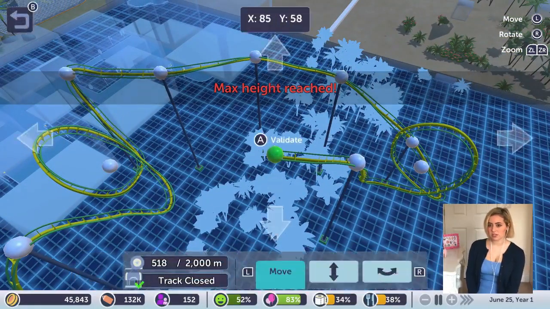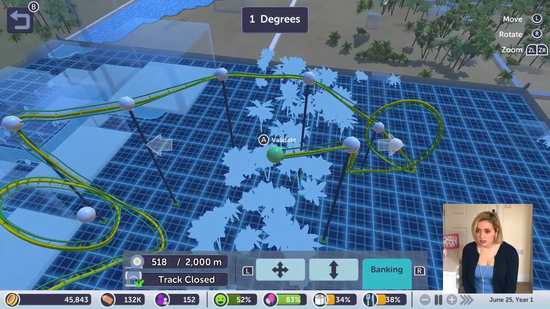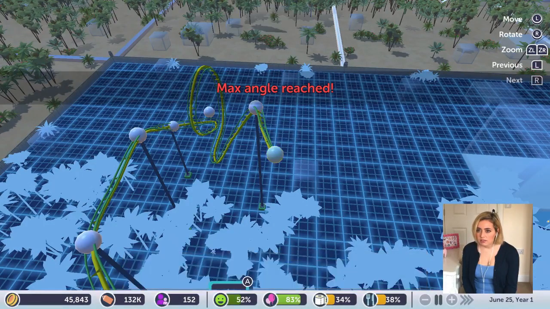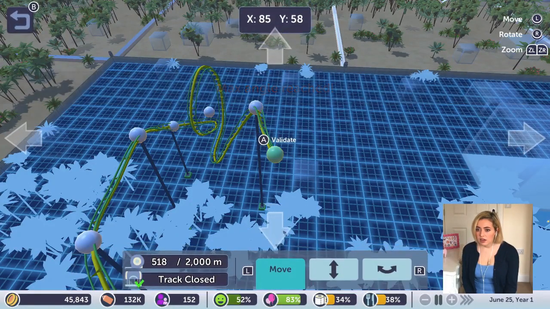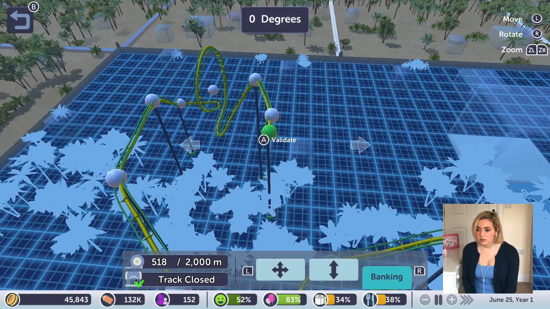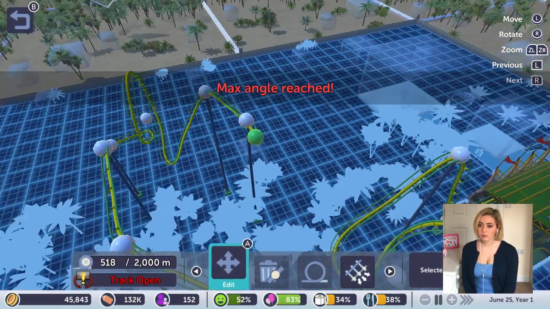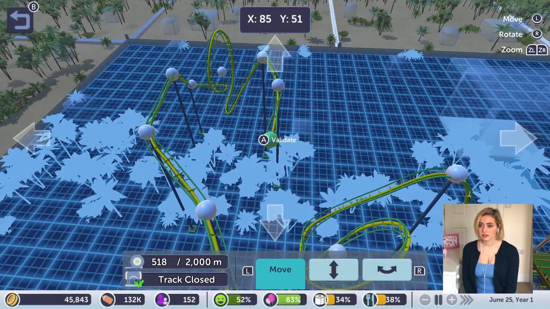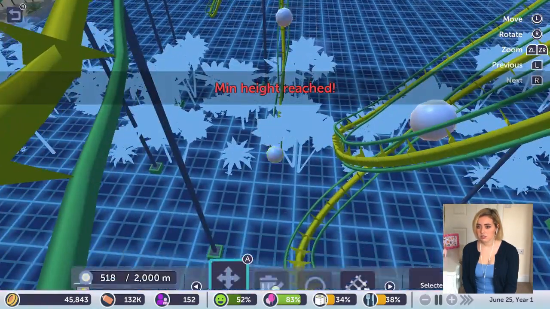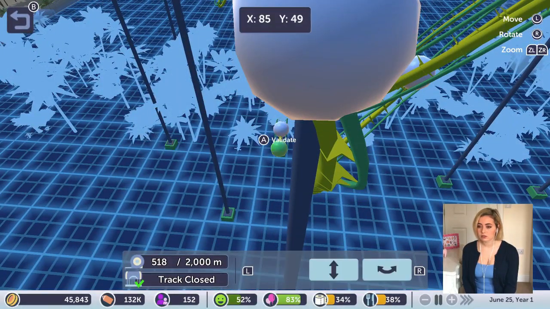Let's see if I can get it high. Okay, that's maximum height reached, and then we're gonna do a bit of like twisting and turning. So that's 75 degrees that way. And then we'll move it a little bit. And then we're gonna do 75 the other way. And then we're gonna drop them. What? And then move it, and then I'm gonna add in a little fist.